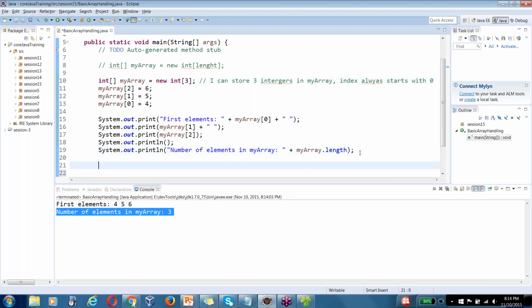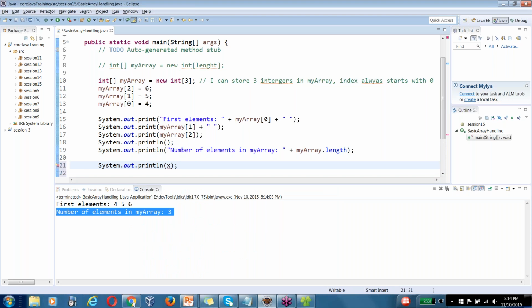Let us try to do what we did in the last class, accepting the elements from the command prompt or from the input device, that is the keyboard. But one more thing is there.